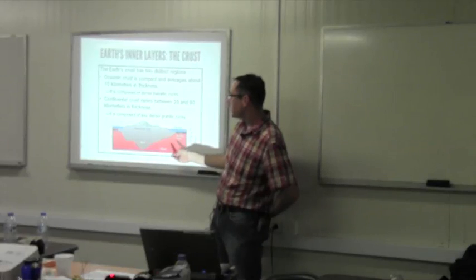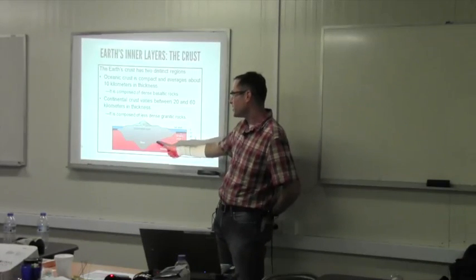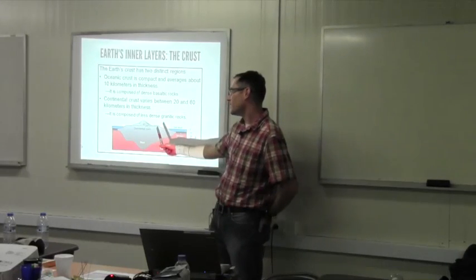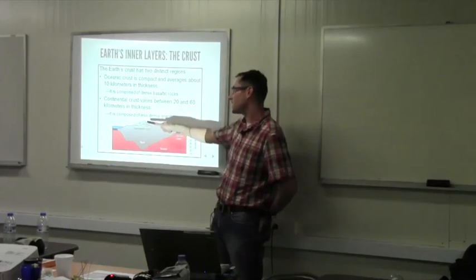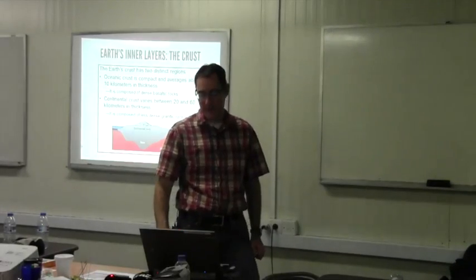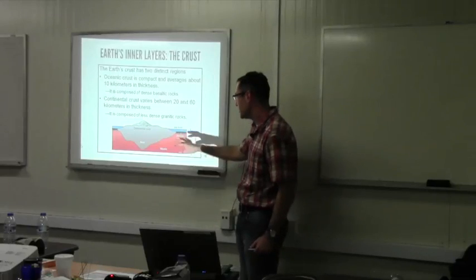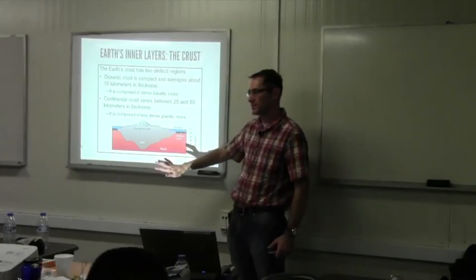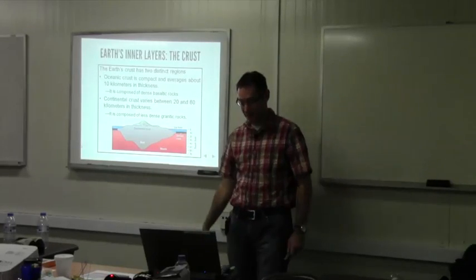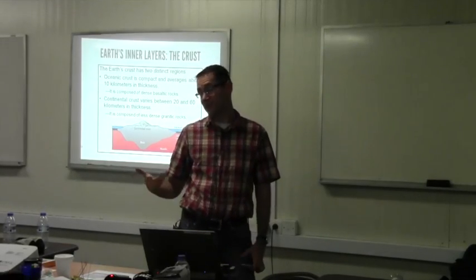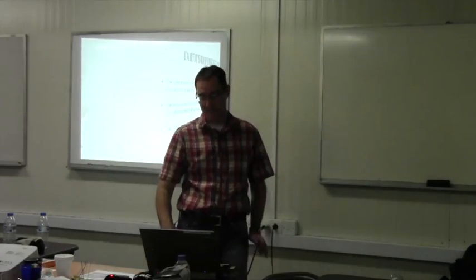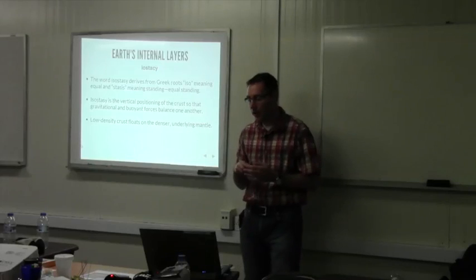We'll get to this in a minute, but the idea is that the continental crust actually sticks up much like an iceberg. We'll get into the detail about that. It's not as dense as the oceanic crust, just like an iceberg's not as dense as the water it's in, and therefore it ends up floating up. Believe it or not, the floating is a buoyant force, just like any other buoyant force that we talk about.